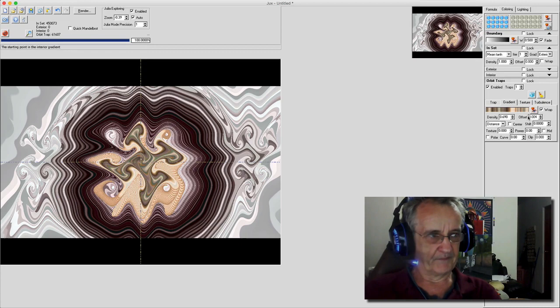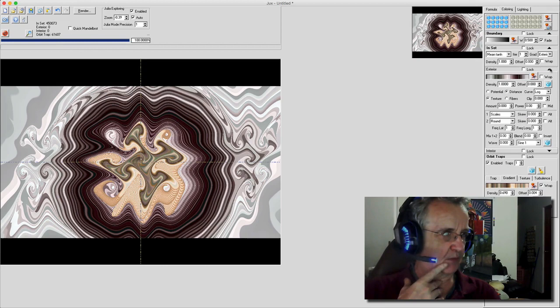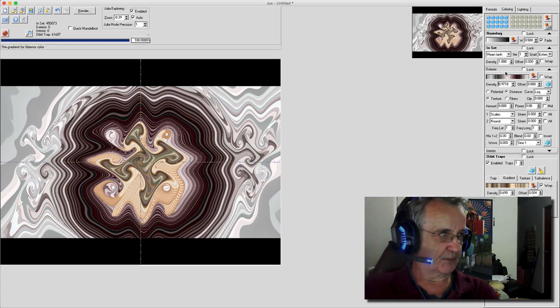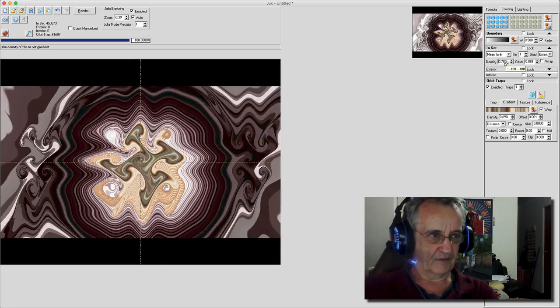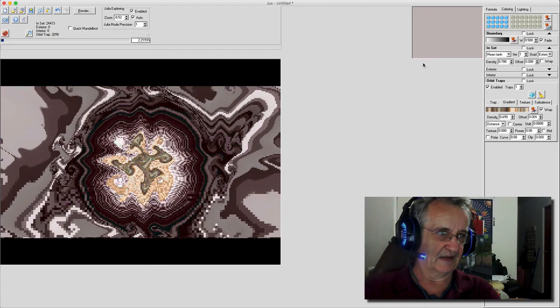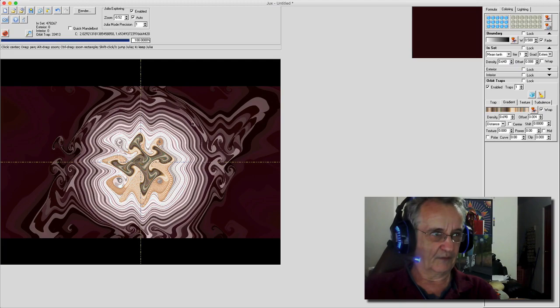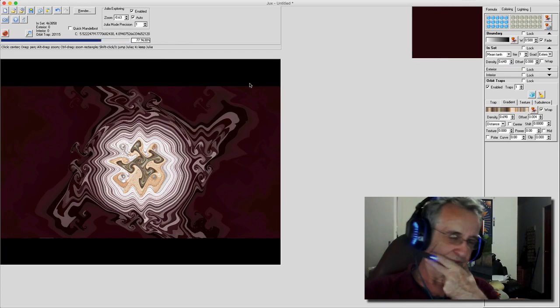Let me go back into the exterior while we're here and do something similar with this. It's not letting me do it because this has been governed by the inset. So in the inset we adjust the offset in here and also the density. The density can radically eliminate a lot of those excess lines if you don't want them there. Look at that, I've pretty much got rid of them entirely here. I've got this nice simple Gnarl sitting on my desktop.